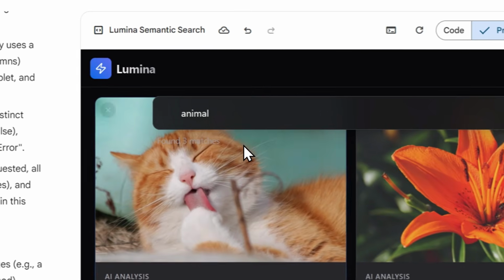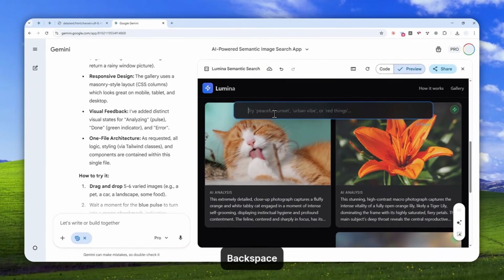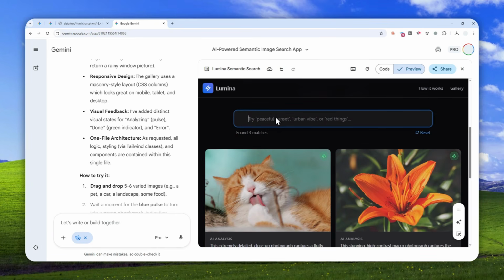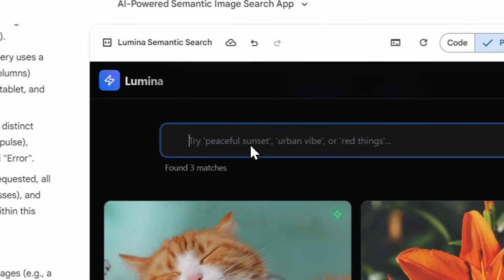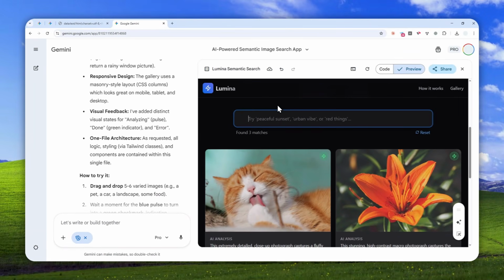So this is known as semantic search capability, and that is something that Gemini can do, and there could be plenty of applications of this technology. You could be using this for inventory, for retrieving some information from perhaps product photos or perhaps medical records, etc. And all of that can be done in Gemini AI.